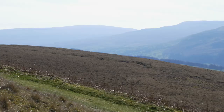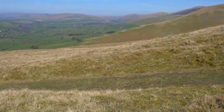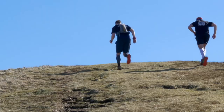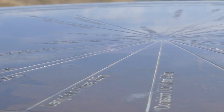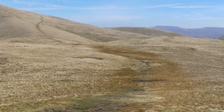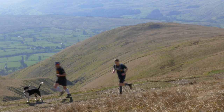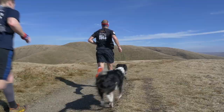Our Trail 26 event in the Howgills is a course of two halves really. The first half starts in Sedbergh Village — Sedbergh is a beautiful, picturesque little town — so we start on the Main Street there and get a great atmosphere. It then starts with climbing up Winder, which is a bit sharp and hard at the start, so definitely don't go off too hard. From Winder you go up to Arant Haw, then up to Calders, and then you climb all the way across to The Calf, which is one of the more popular and well known hills up in the Howgills.